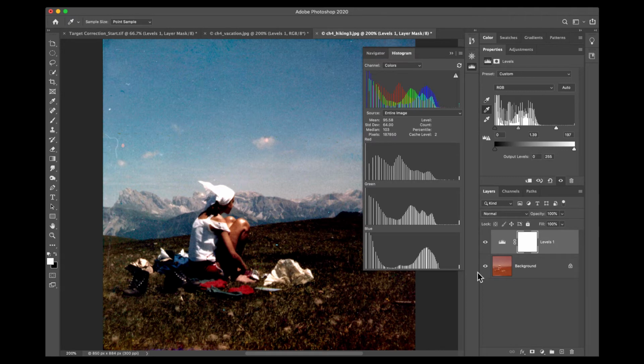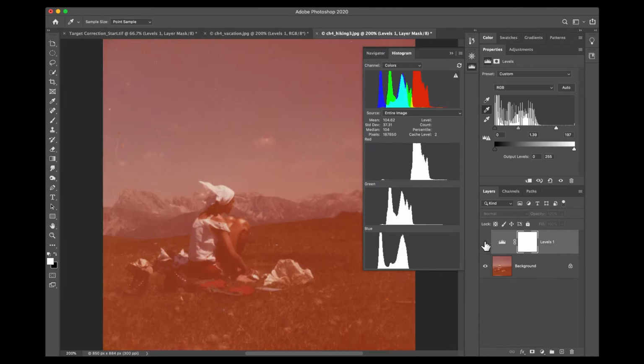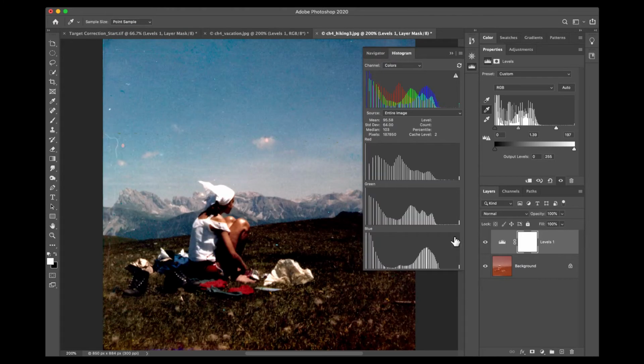But it still looks a lot better. You see, much better compared to this one. You can see the blue skies and all. Of course, and obviously you can go and remove all the scratches if you want to. You know how to do the scratches already. Let's try one more.